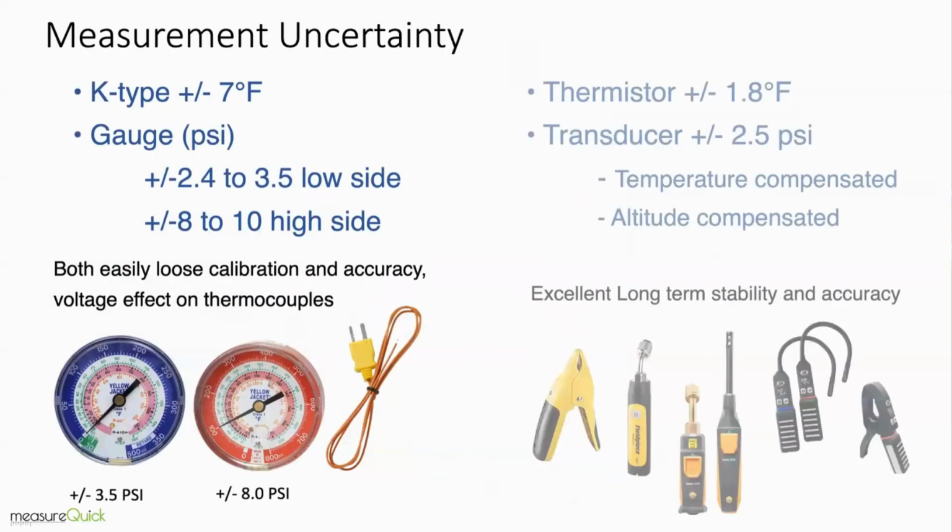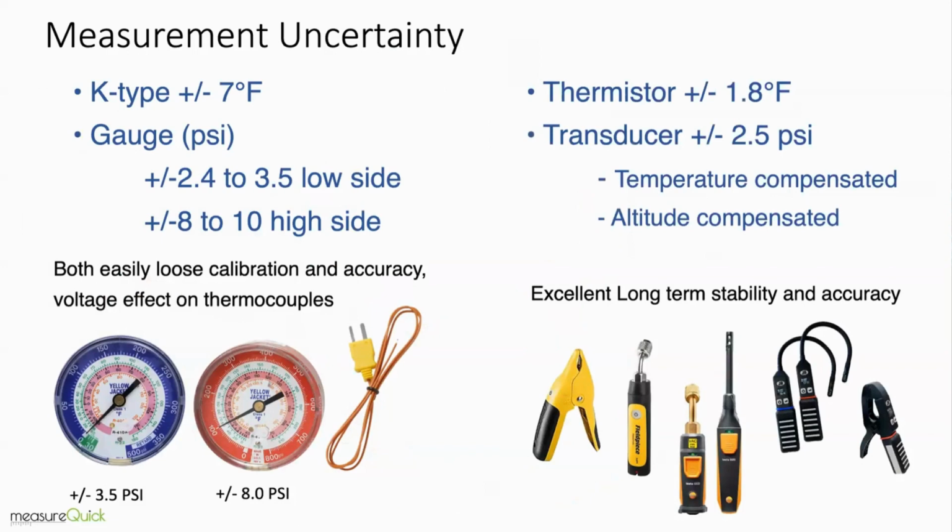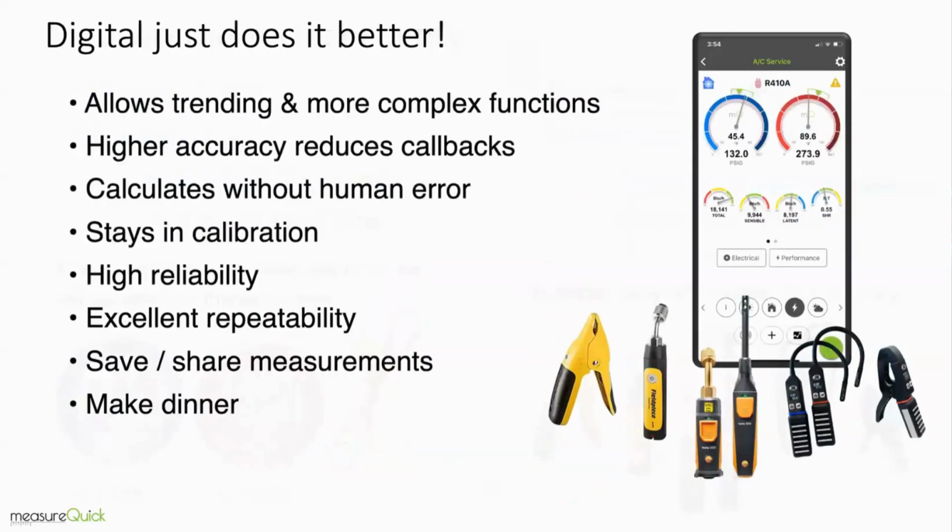And the other one is that they're really not that accurate, and they're hard to read. And there's a variety of stuff that say, please put the gauges down, step away from the unit, and go get some smart probes and actually do this correctly. There are a variety of adapters that are out there that allow you to do charging and stuff with these smart probes on them. So it's not a limitation except for your ability to go online and find out what it is you need to improve your process. So digital is just better. You don't really need to be calibrating these things at all for the most part. They come calibrated. They do much better with temperature and a variety of other stuff, and they're accurate out of the box.